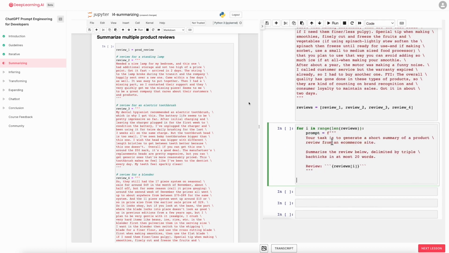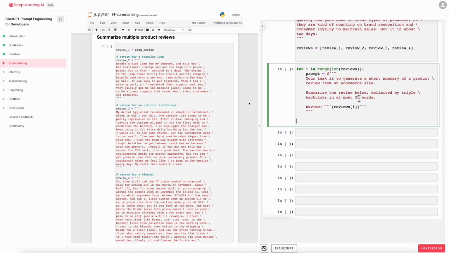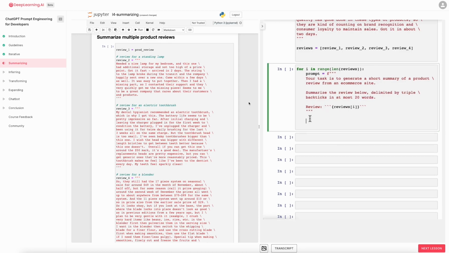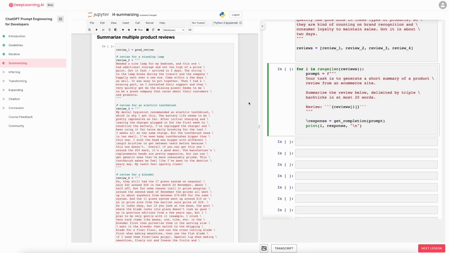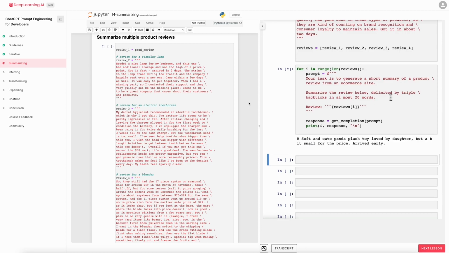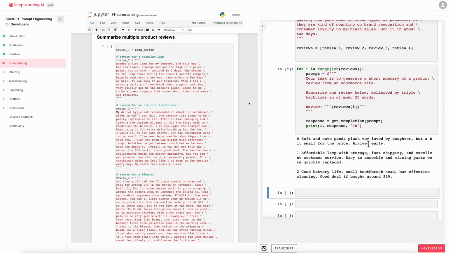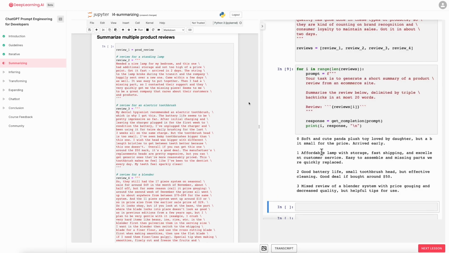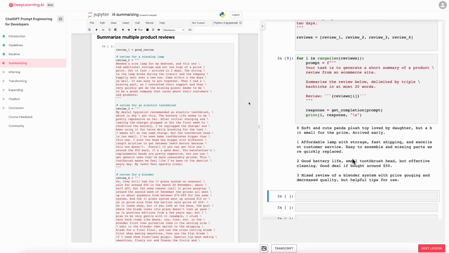So here's my prompt. And here I've asked it to summarize it in at most 20 words. Then let's have it get the response and print it out. And let's run that. And it prints out the first review, that panda toy review, then the summary of the lamp review, the summary of the toothbrush review, and then the blender.